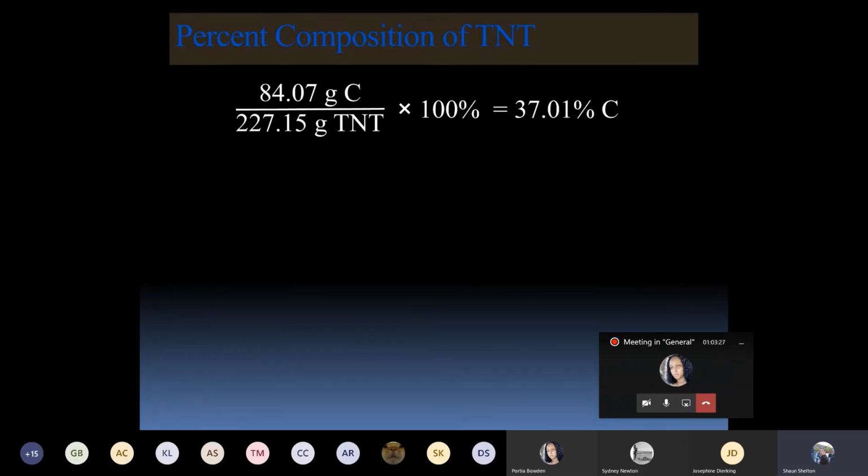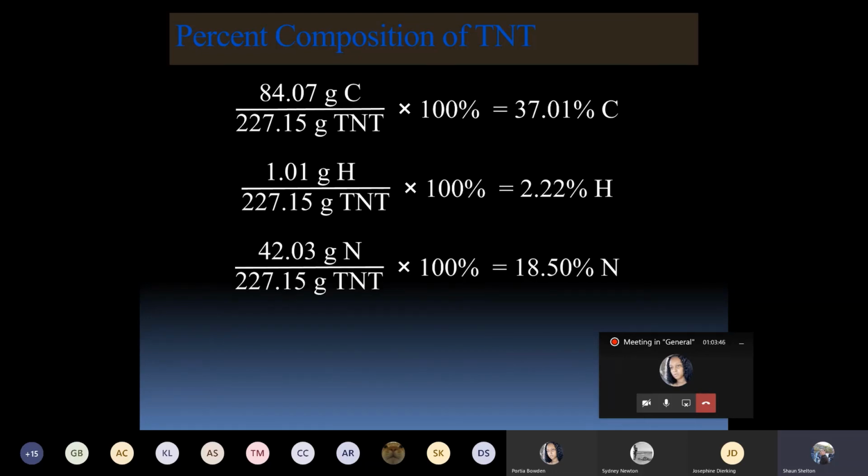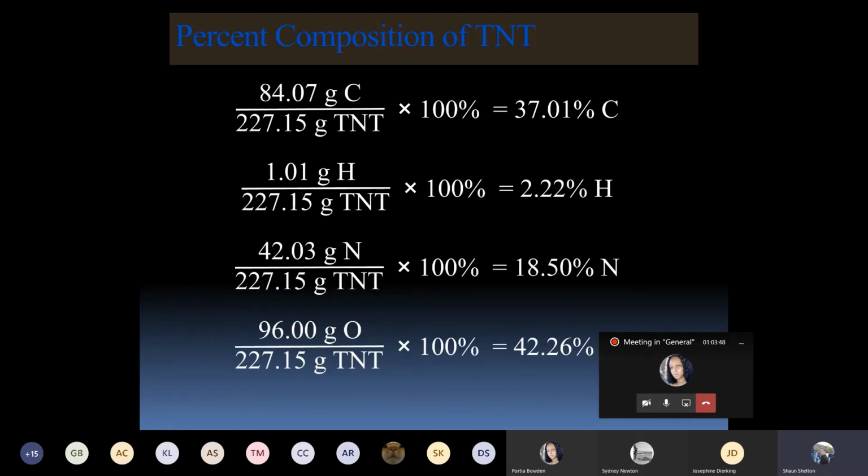So the way we do this is we figure out percent of carbon. So to figure out percent of carbon, we figure out the total mass of carbon divided by the molar mass times 100, which gives you this. And we do that same concept for all elements. We do it for hydrogen, we do it for nitrogen, and we also do it for oxygen. So again, at the very end, to always check yourself, make sure you add these percentages together to get a total of 100%. If you don't have 100%, you did not do something correct. So you want to go back and check yourselves.